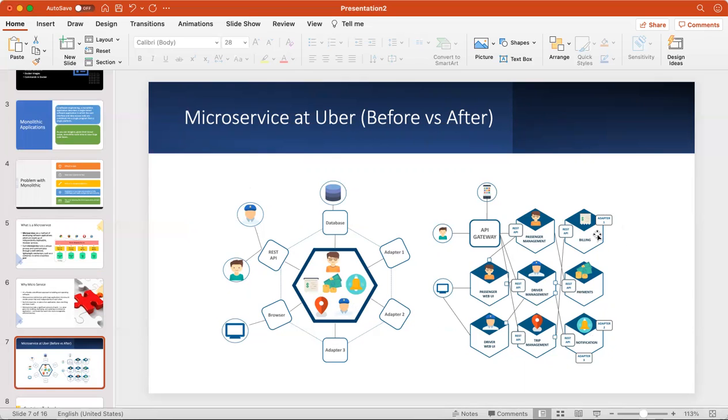You see billing here separated. Payment is a separate application. Notification is a separate application. Trip management, driver for Uber, everything is separate, but they talk to each other. You see all these lines connecting them. This talks to this, this talks to that. That's what stuff like Kubernetes can help you manage, all those communications within each of these services, which they call services or applications or whatever. So these are just basic. It's way more complicated than this. And this is how microservices at Uber look like. Everything is in a different application.